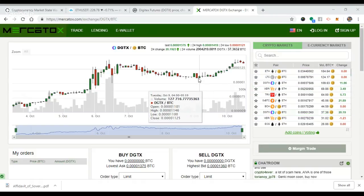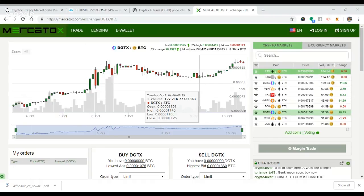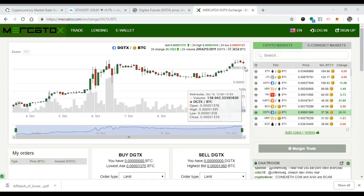I mean, still performing well. We came down. We met support at 1100 even. That's what I've been meaning to tell y'all about them psychological price levels. Remember, I always tell y'all about those even numbers: 10, 20, 30, 40, 50, 100, 200, 300, 1000, 2000, 1100, 1200, 1300. You're usually going to see a significant amount of support and or resistance at those even prices. So right here, we hit a bottom at 1100 even on the Satoshi side before rising up above 1200 Satoshis. Right now, settling at about 1358.